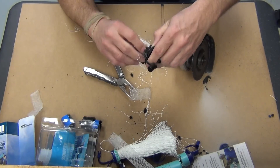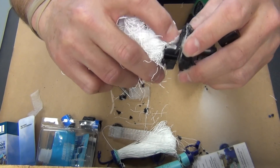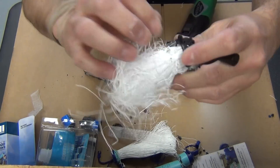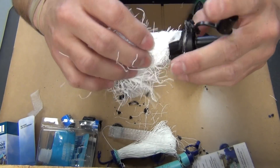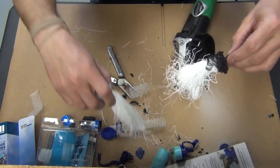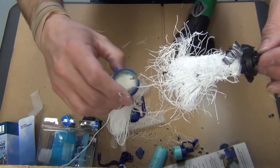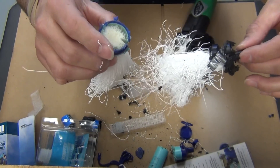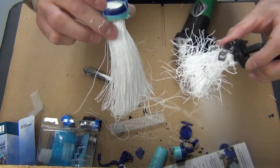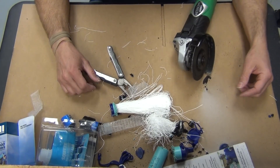Yeah, there we go. So the same thing — you've got the epoxied... I don't know if it's epoxy or what, but same thing as the LifeStraw pretty much. I think you get the gist of it — we've got the Sawyer Mini and the LifeStraw internals and they're very similar. One of them claims to have one-micron more filtration than the other, I believe. But the goal of this video is just to have some fun, take them apart and destroy them, and I think we accomplished that. Thank you for visiting Camping Survival — have a great day.